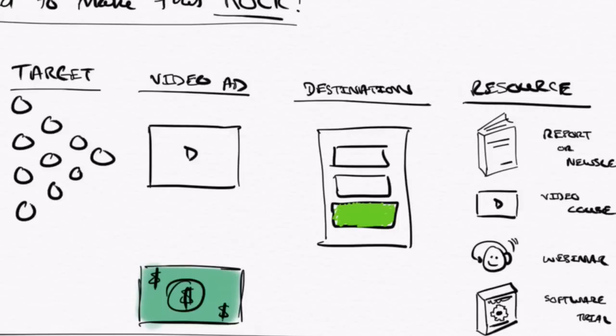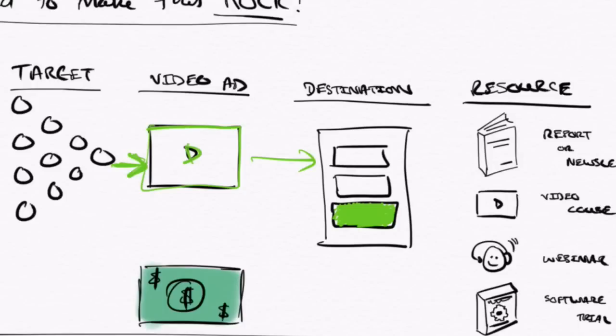So let's just go through this again. You're getting this target audience. I'm going to change it to green here. And you drive those target audiences, whether on Facebook or YouTube, they get in touch with your ad. And then from there, you drive them to your landing page, the place where people go after seeing your ad. And quite often, this is something like a squeeze page where you get people to give you their email address. But there are other ways of doing this as well that can make it even more powerful, and I'll get into that in one of the examples.